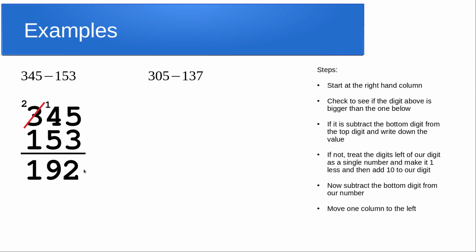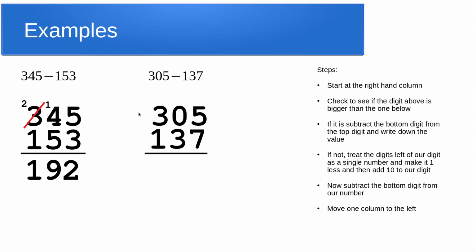So there's our answer. Let's look at this one, slightly different, that bit that makes it slightly harder, but I think you'll see the way we're going to think about this makes it easy. So we've got 5 take away 7, so immediately the number below is bigger than the one above. So how are we going to cope with that? Because I can't make this one smaller. But what we actually do is we treat all the numbers to this side as if they've got one digit less. We actually treat this as 30, and we cross the whole lot out and make it 29.